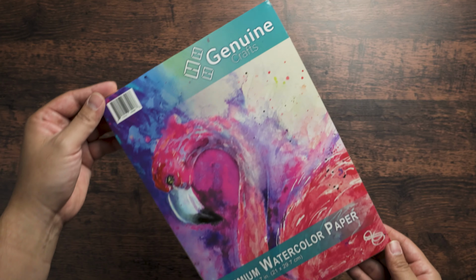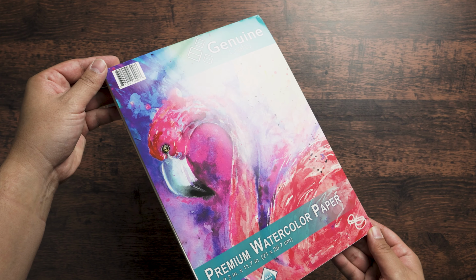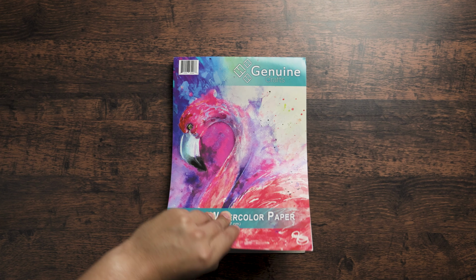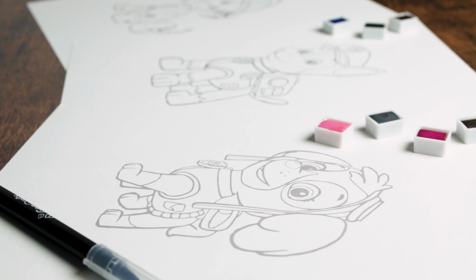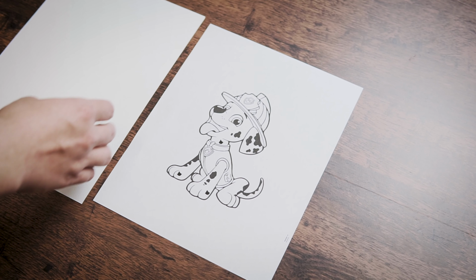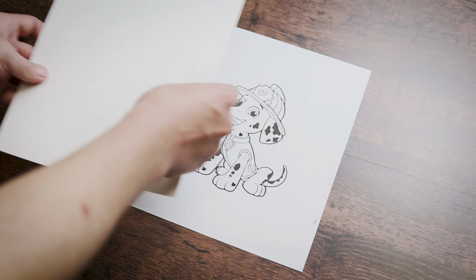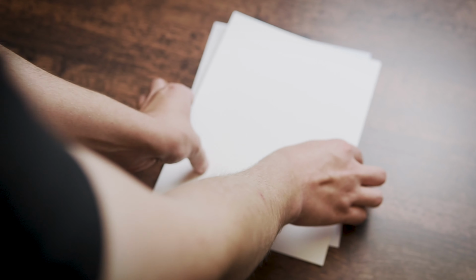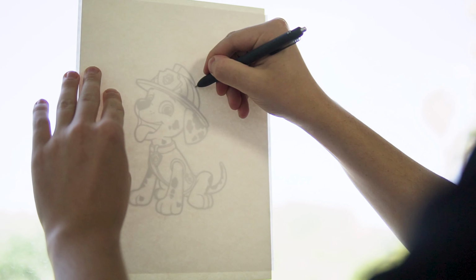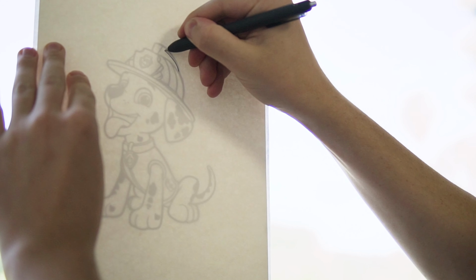First on the list is our very own cold press, acid-free, premium watercolor paper that is available on our site as well as Amazon. Now, to achieve the best results, we suggest printing these outline characters on watercolor paper instead of printer paper. If you don't have a bag-fed printer, the next best cheapest option will be to use a window at home on a sunny day. To do this, print the outline with normal printer paper, place it underneath the watercolor paper, then place both papers on top of your window and start tracing.